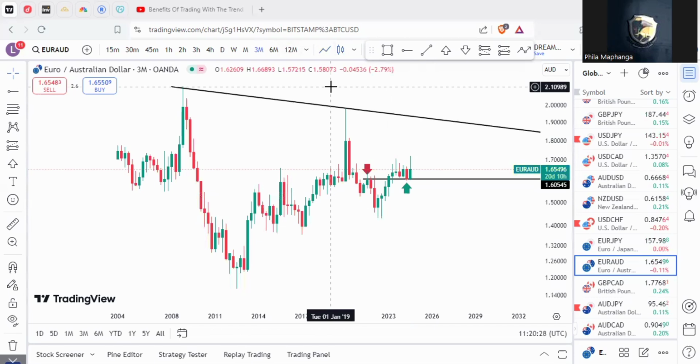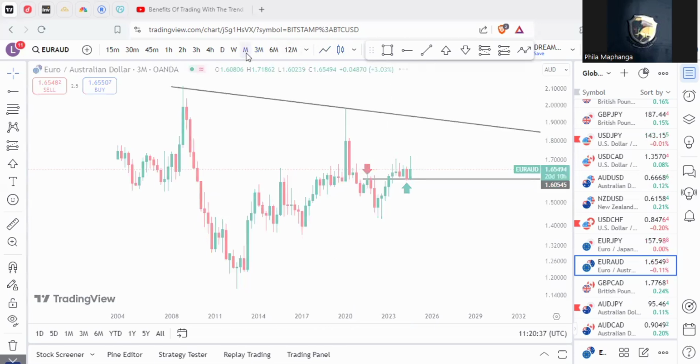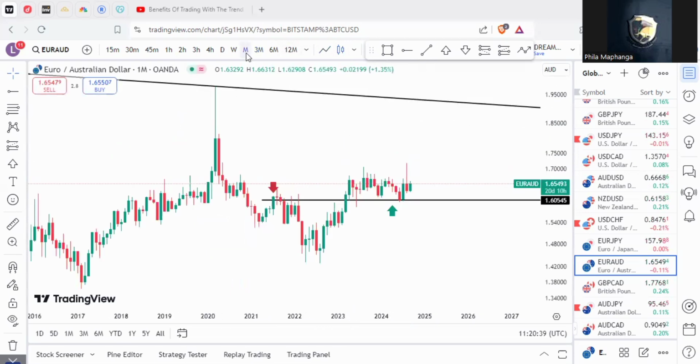We want to check what is actually happening. We want to see where we're going to find our opportunities, right? So now what we're going to do, we will move to monthly. As I move to monthly, what do I see here? I can see here, this is the broken resistance. You can see the resistance starts from our far left, and then this is the current support. Now, you see that the market is supposed to push up, right? As it is supposed to push up, we need to check what we can use to our advantage here.